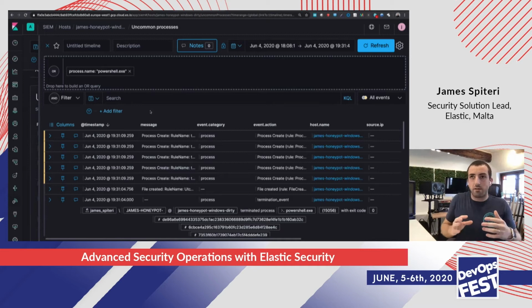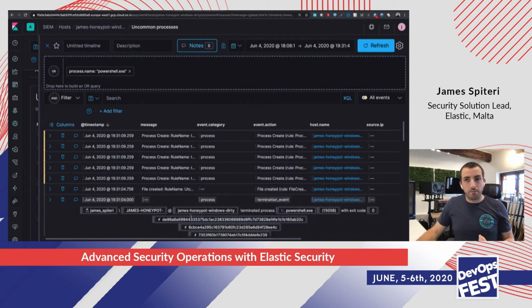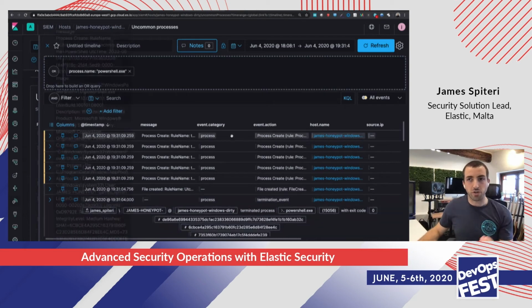You'll also notice that the beauty of Elastic, as we all know, is we're not waiting for data or we're not waiting for events, right? So these came up immediately in half a second. Another nice thing about the timeline is the way it shows you the data for certain events. So yes, there's a lot of the process create here, and you can see they're marked in yellow, which means they were involved in detections.